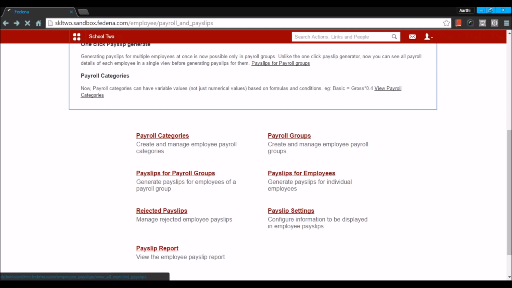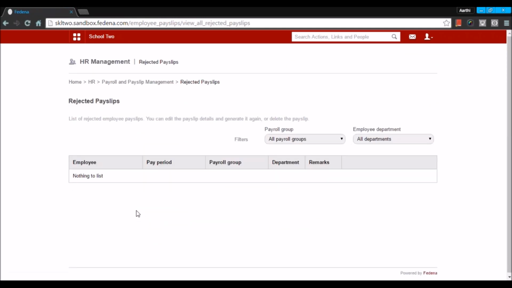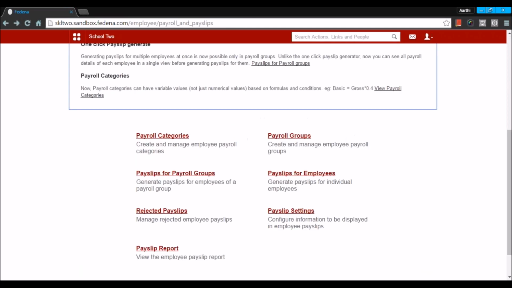The rejected payslip by the finance person can be viewed separately by the human resource person right here. So as per the payslip generation process, once the HR person generates a payslip, the finance person approves or rejects the payslip. And here the rejected payslip can be viewed, sorted out and can be analyzed.